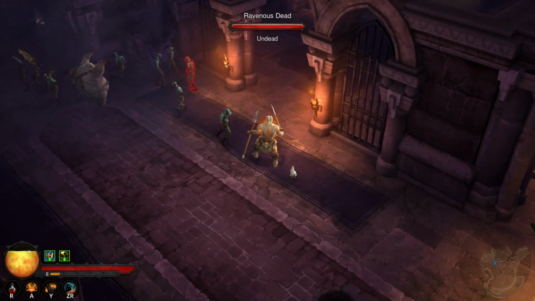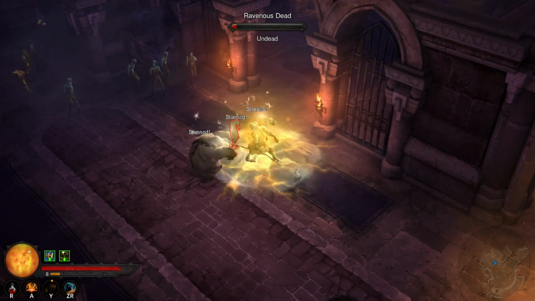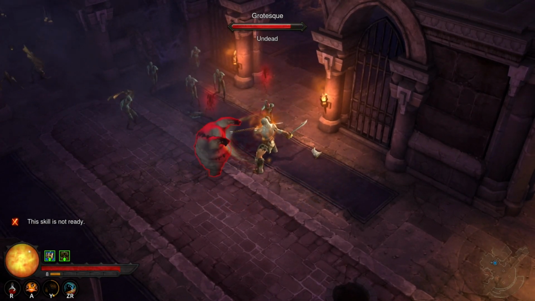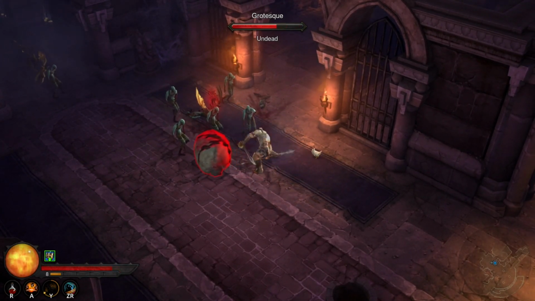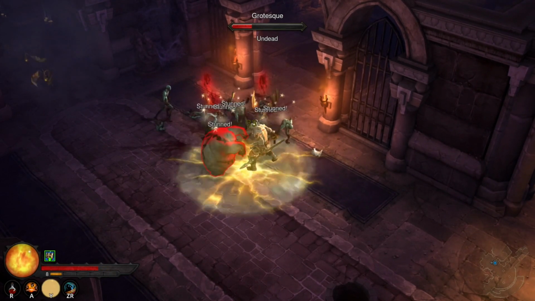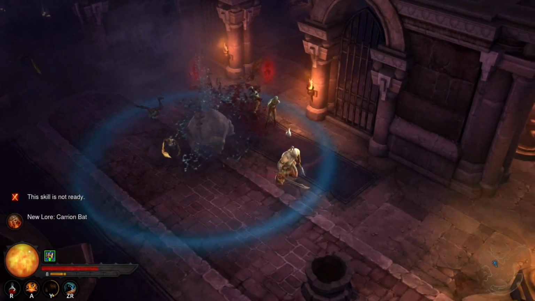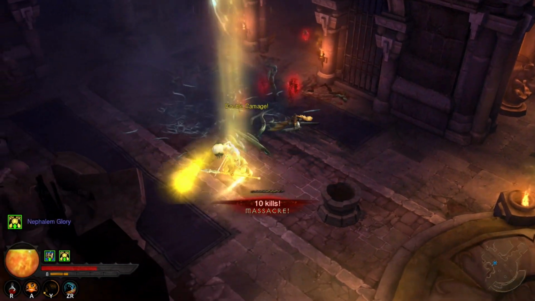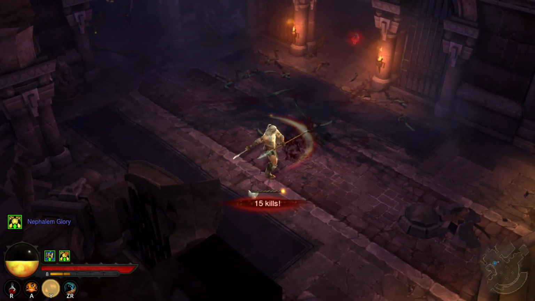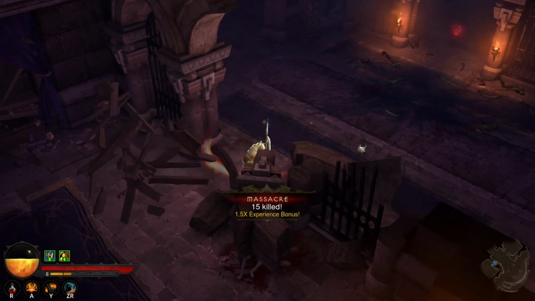Alright, we got a whole ton of guys here. Let's see if we can whittle a couple down before they all come. Okay, well the big guy is here, so we're going to have to just deal with that. Yeah, I need another stun. Come on, stun. There we go. Now all of you guys are around the big guy. He's going to explode. There we go. Yeah, those little golden orbs really help a lot because they give you a few seconds of extra damage.